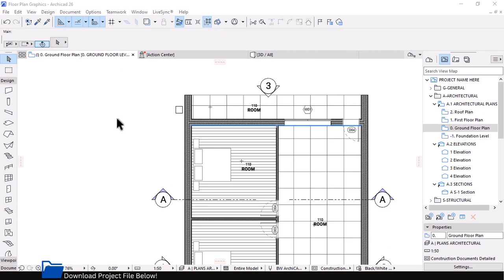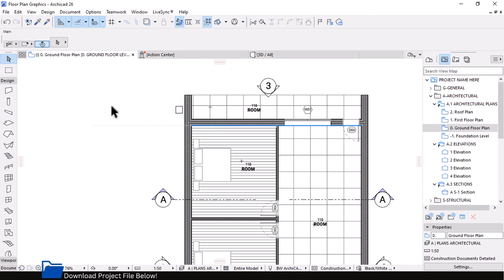The second feature or tool to master is Property Manager. This is user-defined data assigned to an element or building materials. In most cases, it is used to provide additional information to the project element or component. As you know, guys, ArchiCAD is a BIM software, and within the BIM methodology, we use information to better inform our projects. So information handling is key to the success of a project.